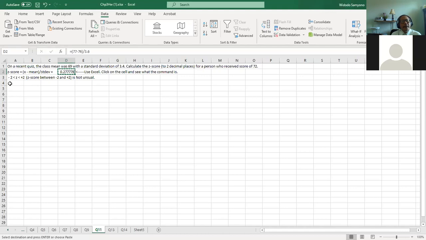If the value is not between -2 and 2, we call it unusual.